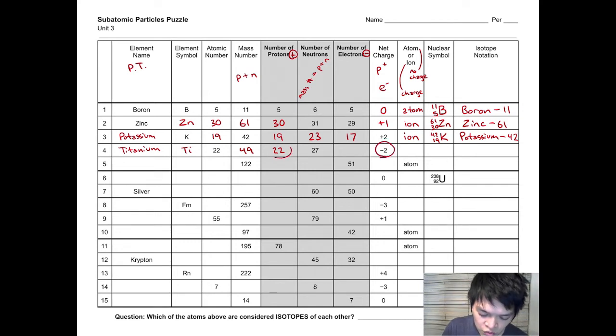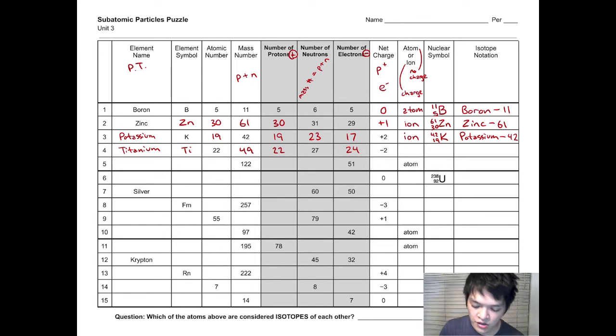I know that there are 22 protons. Well, since the net charge is -2, there should be more electrons this time. How many more? 2 more. So my amount of electrons should be 2 higher than my amount of protons. So that should be 24, right? Okay, this makes sense. If I have 24 negative things and 22 positive things, I should have more negative charge. Hence why the net charge is -2.